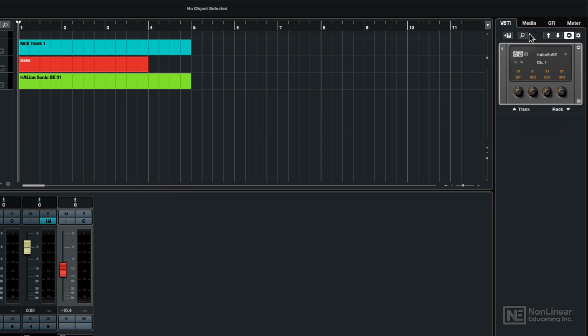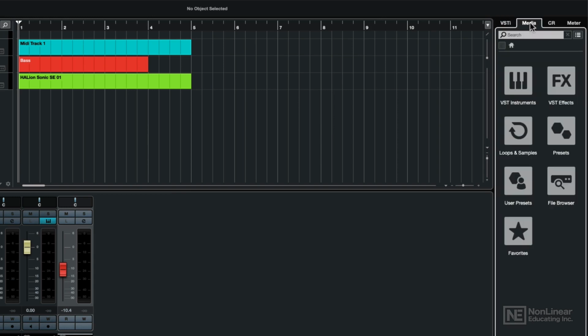Then if we go to the Media tab, this is where it gets really interesting, because here we can load all of our different VST instruments, effects, loops and samples, and all of the other different media types that come with Cubase. And there's a bunch of it. So getting into this media section, we're going to do a little bit more of later.